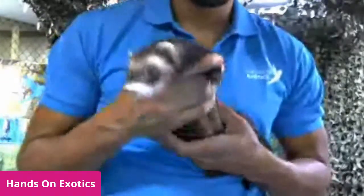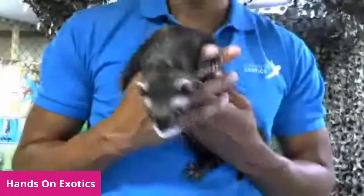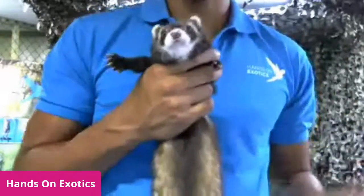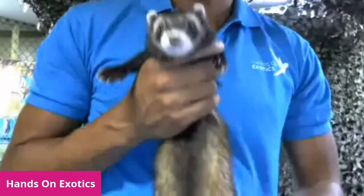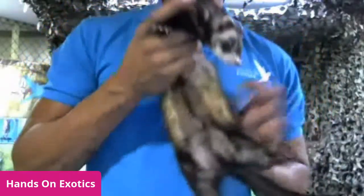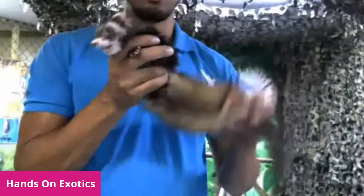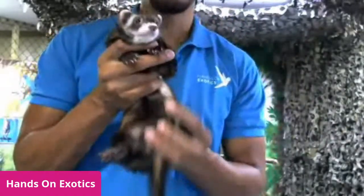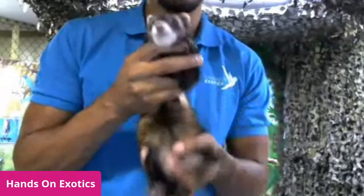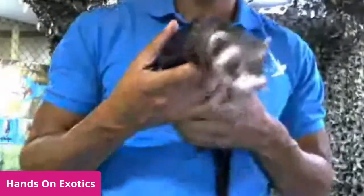And zoos and aquariums actually keep animals safe like that. And when they have babies, they'll return them back to the wild, hopefully repopulating, replenishing that population of ferrets in the wild. Now, ferrets have very, very flexible bodies. Baxter here can do some side to side. He can also touch his own toes. Some of you guys can probably touch your toes at home too. There we go. And so he's flexible, and that allows Baxter to go down tunnels.